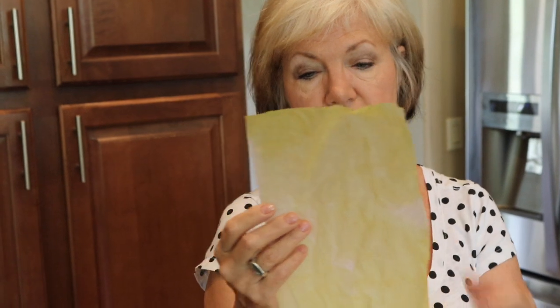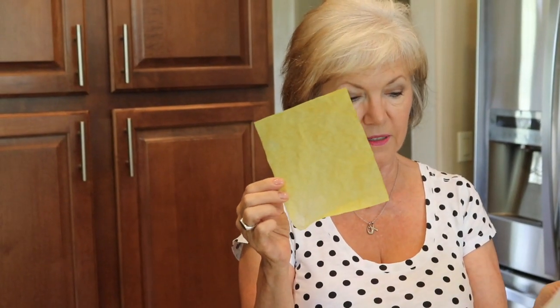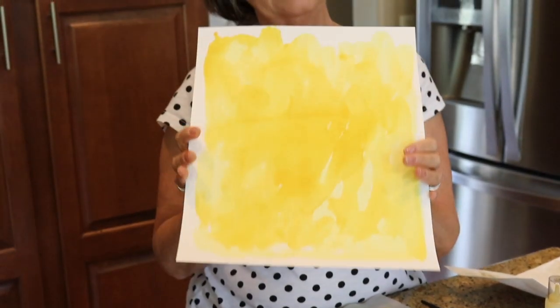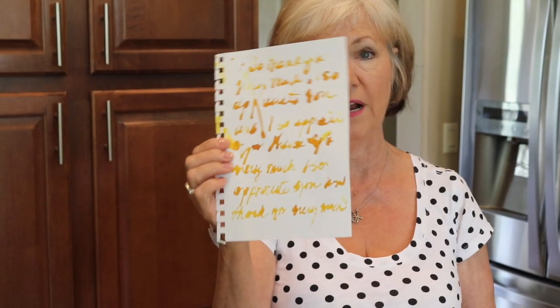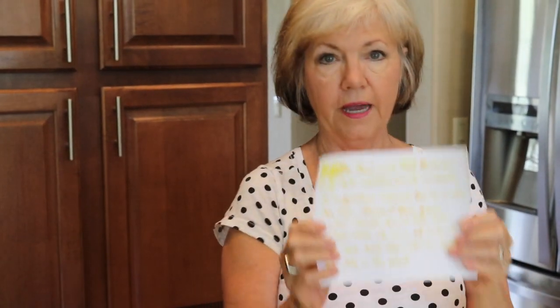These are just tracing papers that I soaked in turmeric solution and they come in a really wide range of yellows. You can see the longer you leave it in, the richer it gets. This is really simple — just half a cup of water and a teaspoon of turmeric, boil it, then pour it on the paper. I didn't even strain it. I also became obsessed with writing on the paper, so I used an applicator with turmeric and an old pen nib to write with it. You can use any of the dyes as an ink.